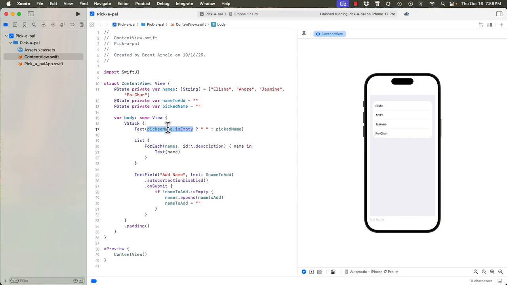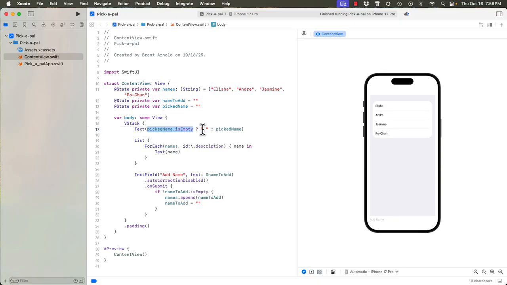Else, if this returns false, then you use this value. Now, remember, when you use the method isEmpty, it's going to return true if it's empty, and it's going to return false if it's not empty.